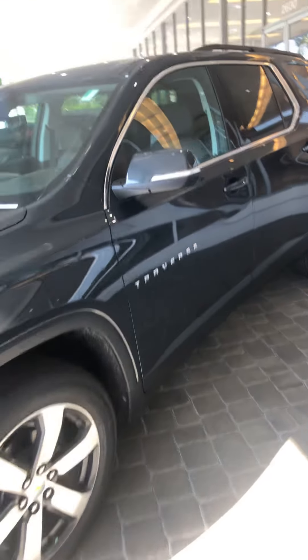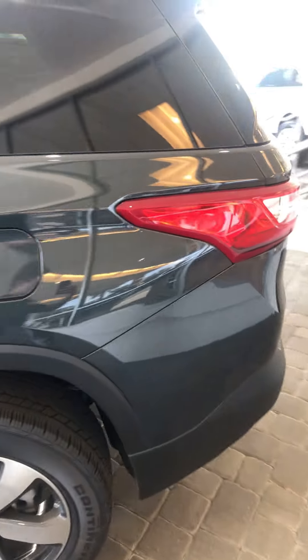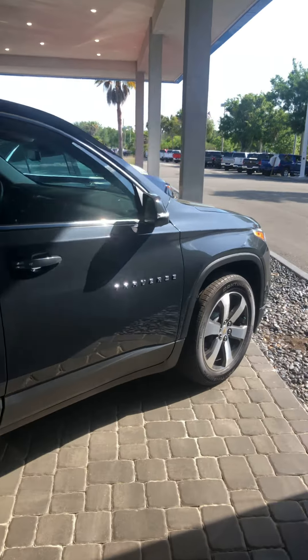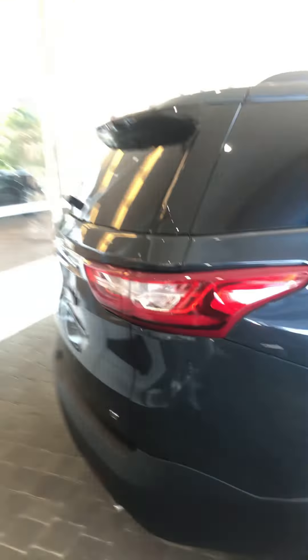That's what I got right behind me. I'm going to flip the camera around so you don't have to look at me anymore — instead you can look at this beautiful SUV. Here we are, 2021, fresh off the truck. This SUV has a 3.6 liter V6, it's got plenty of power. I'm just going to go over a few of the features on this vehicle and what makes it stand out other than the amazing looks.